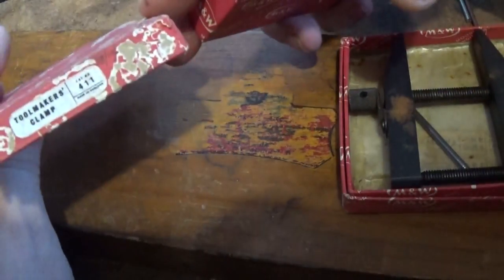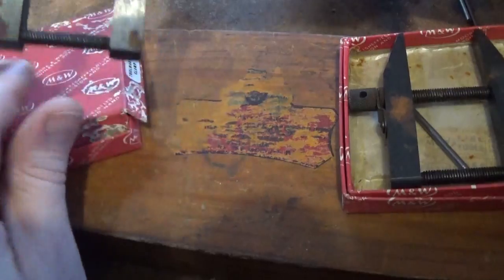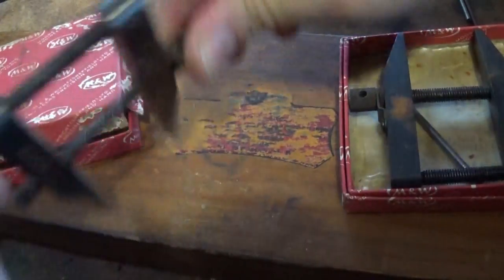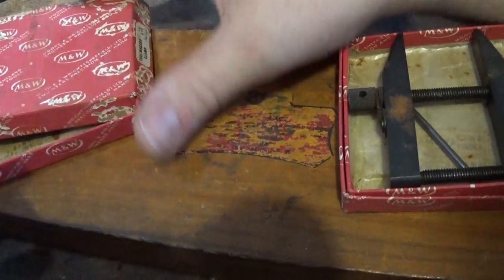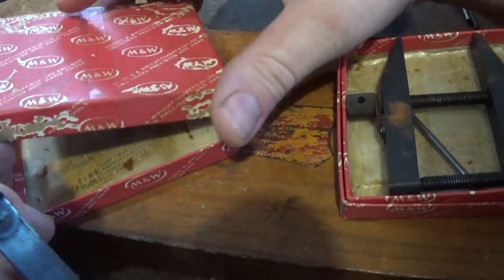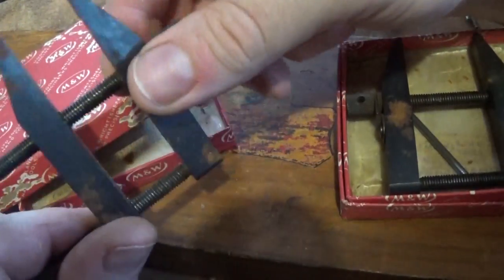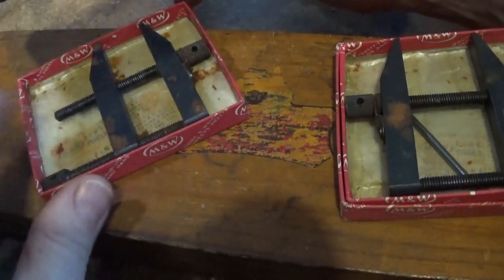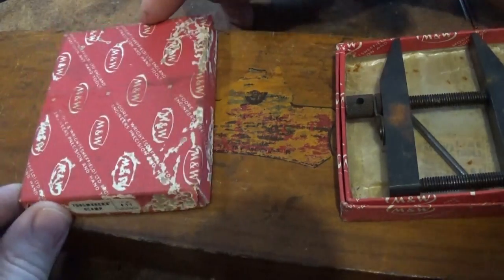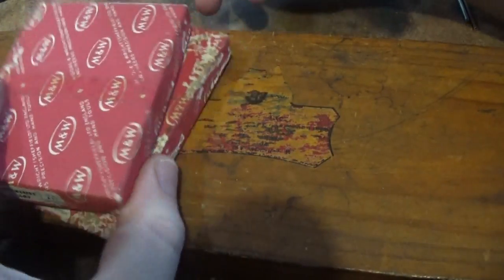Another thing that he put aside for me is this matched pair of Moore & Wright toolmaker's clamps. They've got a bit of surface rust and they're still in their original boxes, and I doubt they've been used more than once or twice, but I will find a use for them. They're really quite nice. It's something that I guess I've always wished I had, but never found the time or patience or opportunity to make or buy. So there's a set of them I got too.